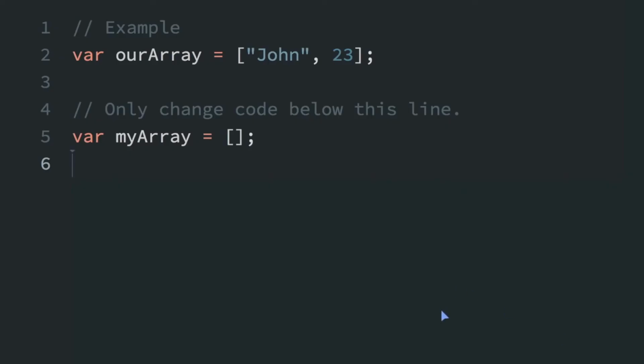Arrays allow you to store several pieces of data in one place. So look at this example, our array. Now arrays always start with a bracket and then end with a bracket to show the beginning and ending of the array. And every element in the array is separated by a comma. So you can see here, the first element is a string, the second element is a number. And you can have more and more elements. You just put comma and you can keep adding elements. And the elements can be any data type.